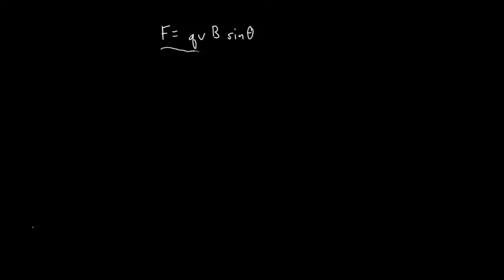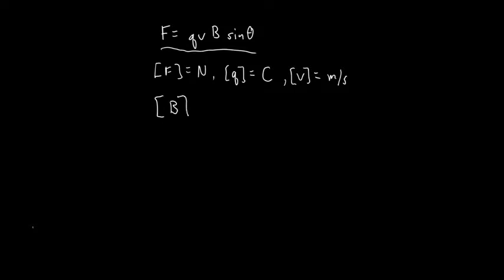So again, here's our magnetic force equation. This is a force that a charge feels moving in a magnetic field. We know pretty much all these variables and what they represent. The units of F are going to be newtons. The units of Q are units of charge, which are coulombs. The units of V are velocities, so that's going to be meters per second. And the only unit we haven't talked about yet is the unit of B, the magnetic field. The SI unit of the magnetic field we call the Tesla, after a physicist named Nikola Tesla. And a Tesla is equal to 1 newton divided by an amp times a meter. So again, there's that current coming into play in defining our magnetic field.